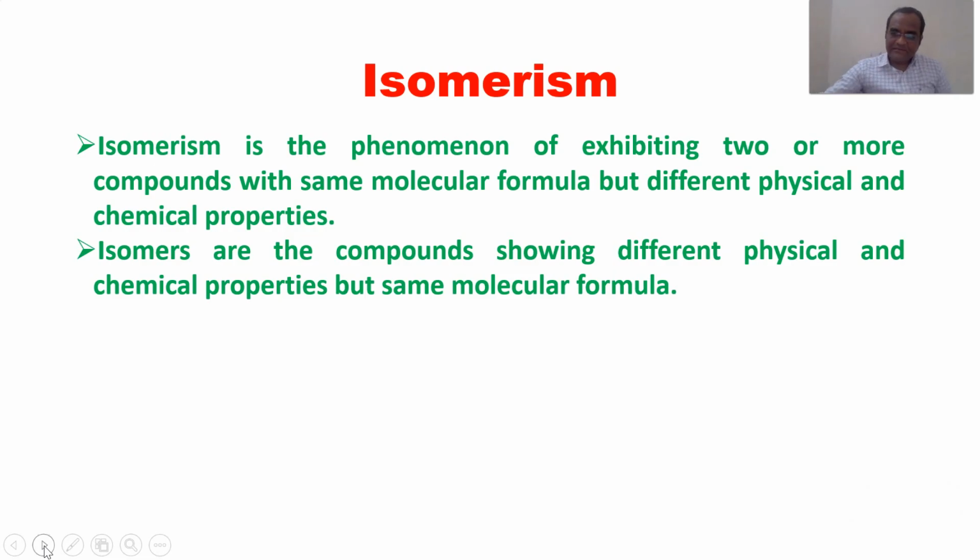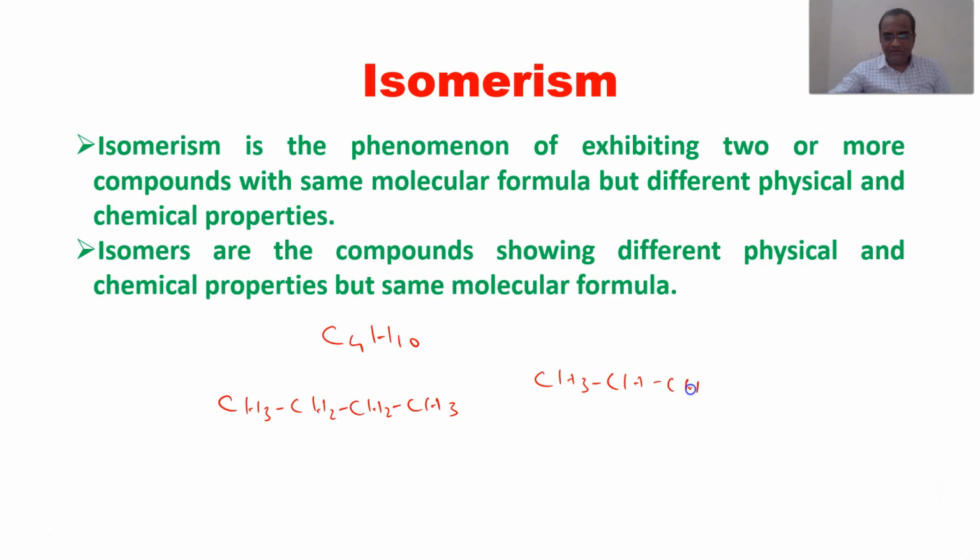Say I will take an example over here. I've written a molecular formula, that is C4H10. This molecular formula contains 4 carbons, which means it is butane. So see this butane molecule, it is a straight chain compound, and I will write one more compound over here. So that is also a butane, but it has a little bit of difference.